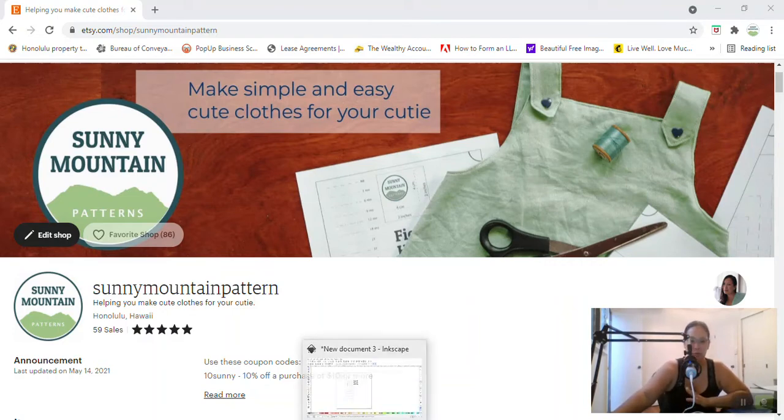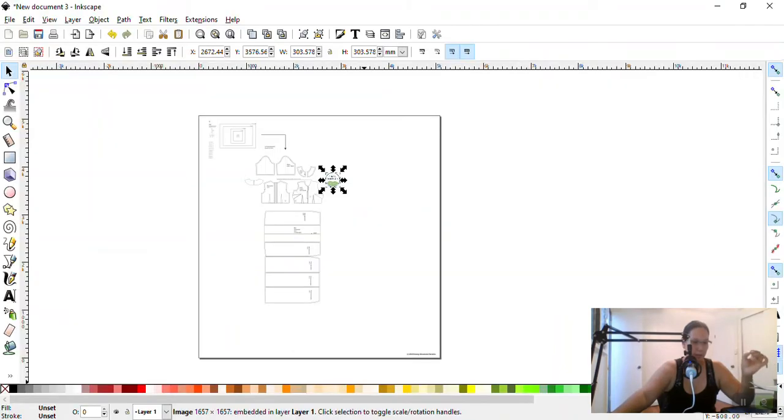I'm going to show you how to do a full bust adjustment or an FBA digitally on Inkscape, because I know a lot of people are trying to do this on the projector and they're having a hard time, because usually most tutorials are for paper patterns. Since we don't have that when we have a projector, this is how to do it digitally.